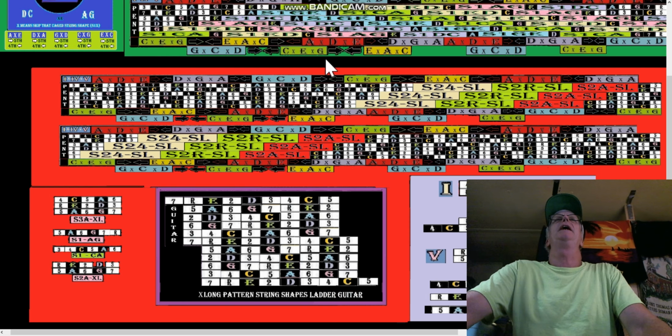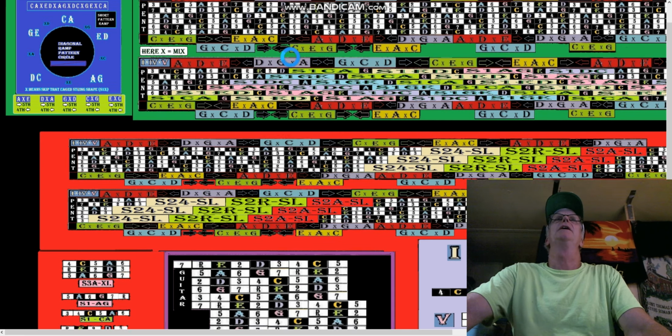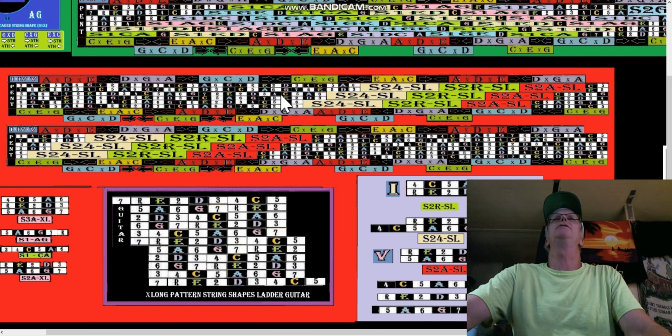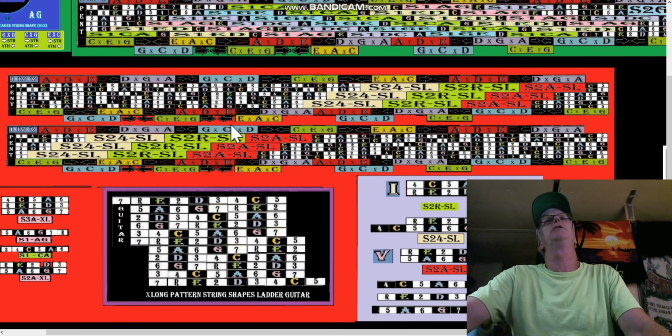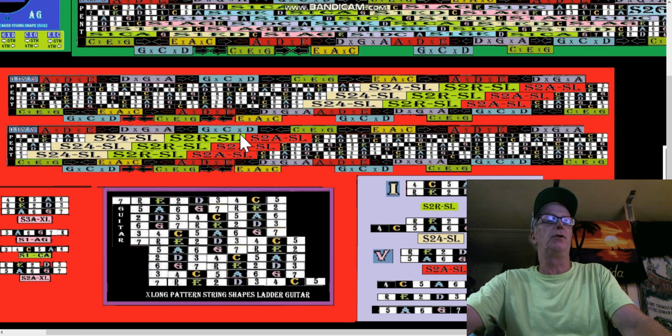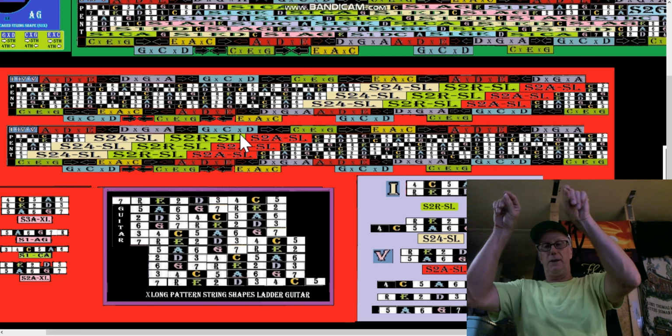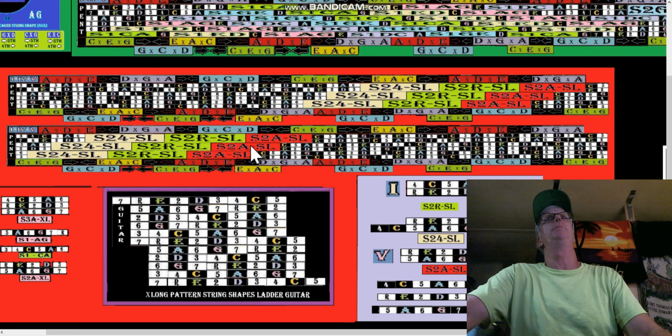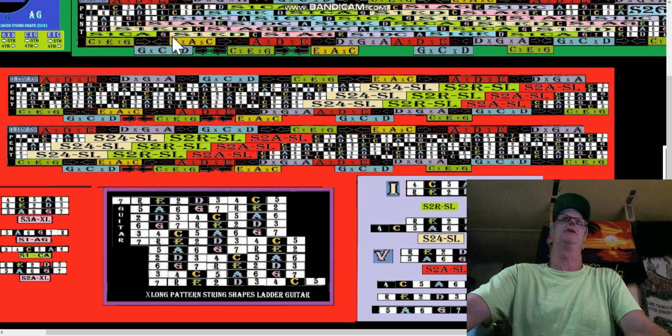Now another thing I went ahead and did, so this is the ramp function using the double short string shapes. Here's the double short string shaped circle. Now we could do a ramp function using the longer or the super long shapes. I didn't do a ramp function using just the extra longs, which is the S3AXL into the S4L, S3AXL, S4L. I didn't do that ramp. I'm just doing this ramp because somebody said this is better than playing the other way.